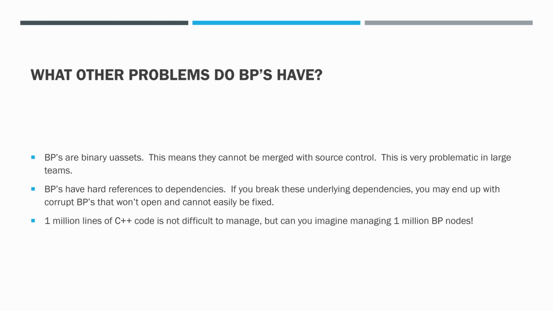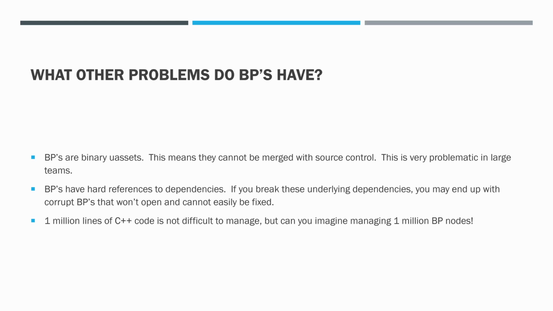But because blueprints are binary, there's no text, there's nothing you can see, you would just see a list of ones and zeros, there's no way to merge two different changes. What this means is that you have to work under a type of source control system where a file has to be locked and two people cannot work on it at once.